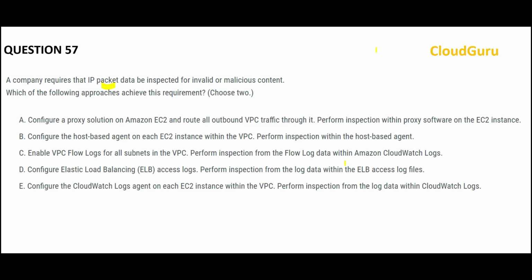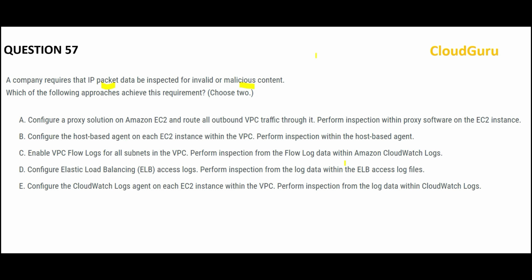Why do we want to inspect? Because we want to know if there is malicious content. Why do courier companies scan your deliverables? The reason is they want to have a look. Are you sending some liquids? Are you sending some dangerous materials which can catch fire, and so on?